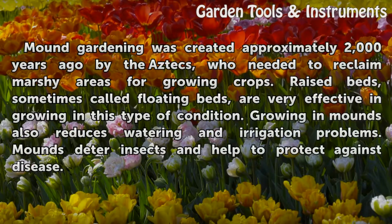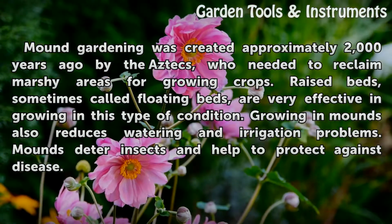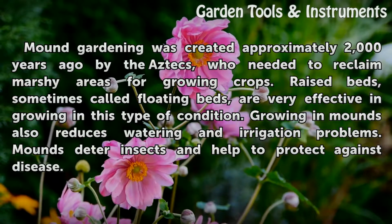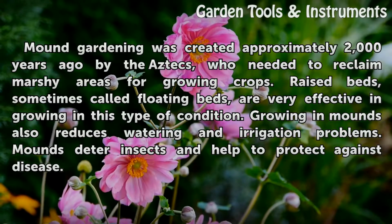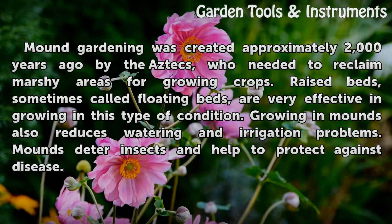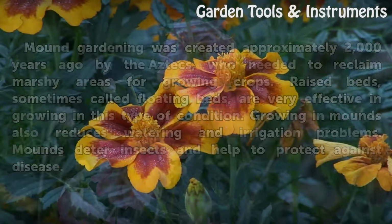Mound gardening was created approximately 2,000 years ago by the Aztecs, who needed to reclaim marshy areas for growing crops. Raised beds, sometimes called floating beds, are very effective in growing in this type of condition. Growing in mounds also reduces watering and irrigation problems. Mounds deter insects and help to protect against disease.